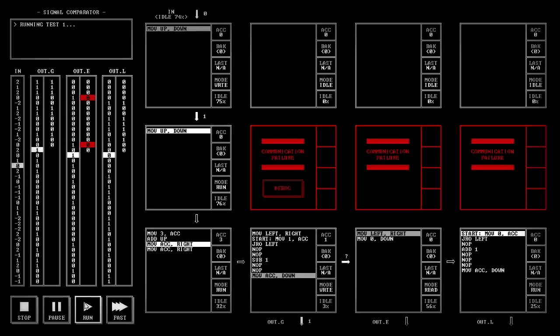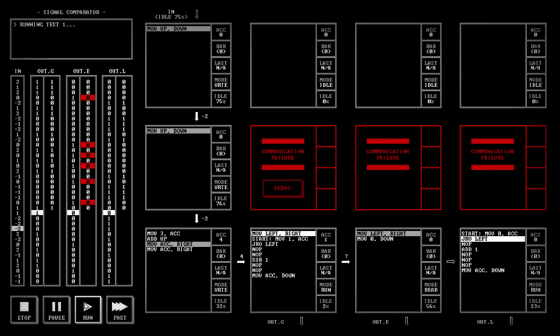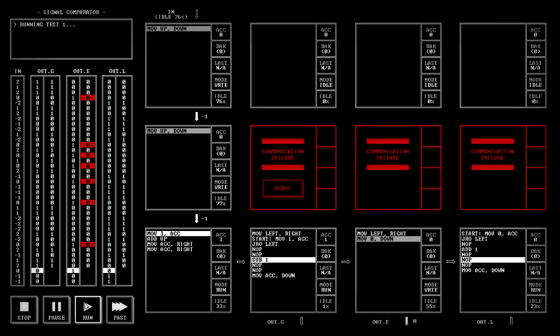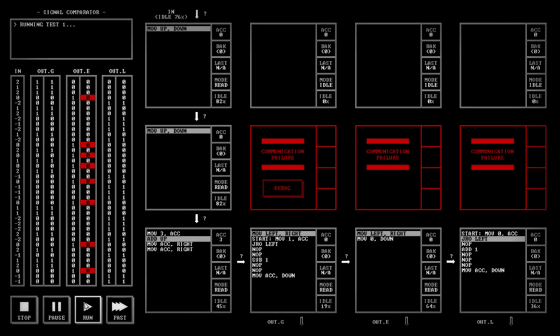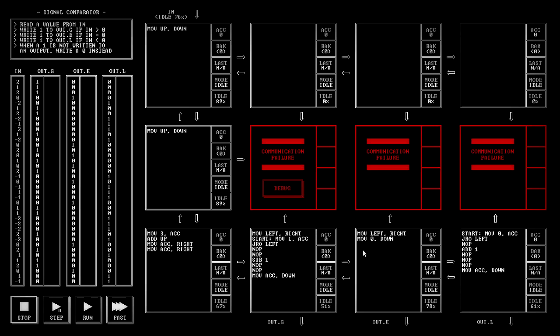Okay, so our greater and less than checks are absolutely correct. It's just the zero or equality check is not correct. And this is where things are a little tricky. So, how do I check if something is exactly equal to zero without doing a conditional jump?